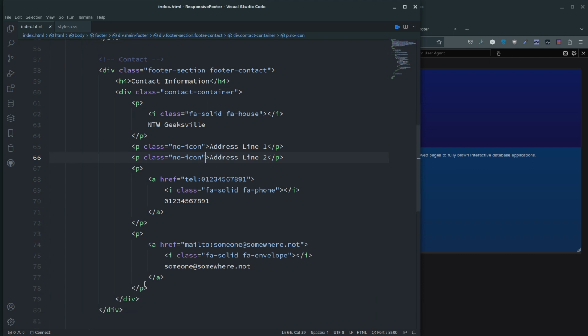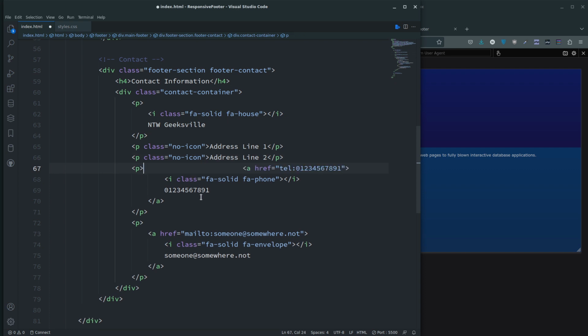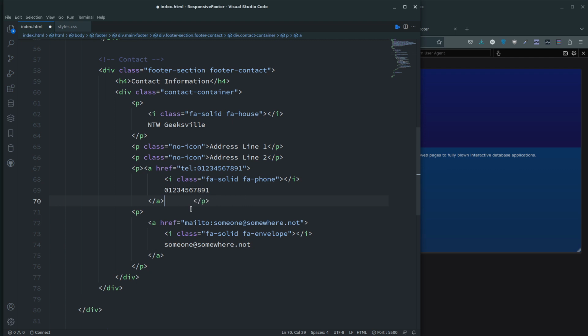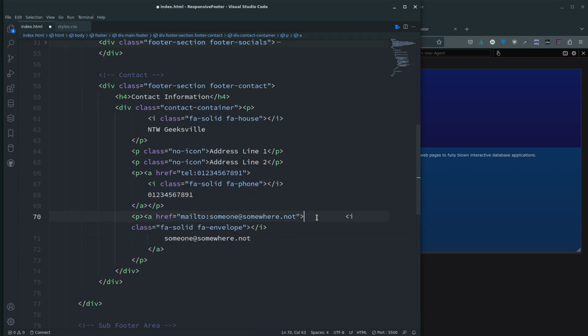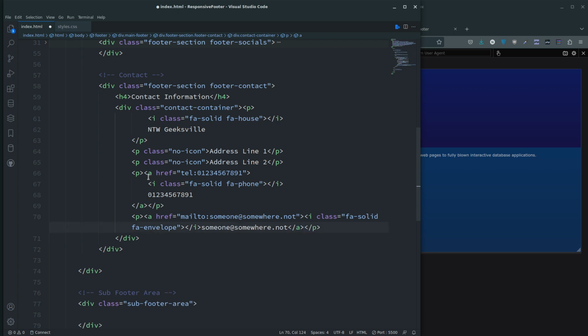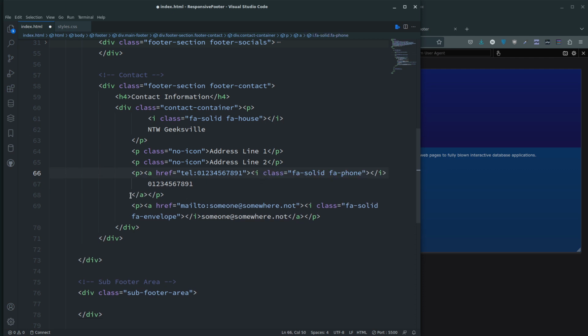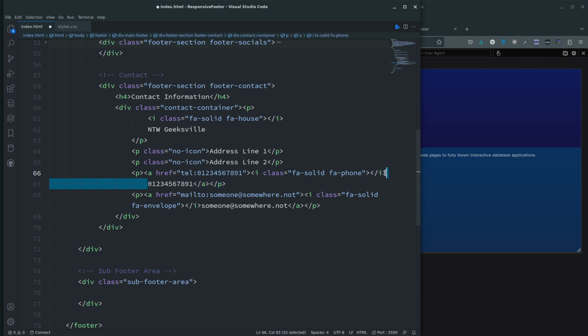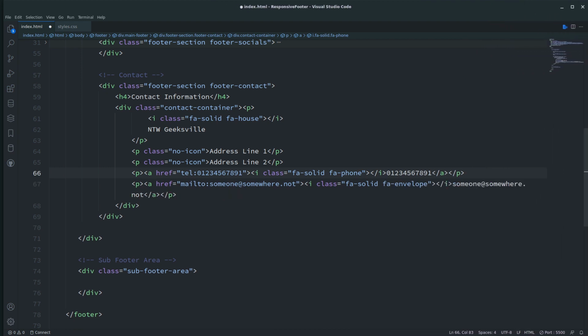So it does look a little bit messy, doesn't it? Let's move that up. Yeah, a little bit better. Let's stick it all on one line. I just wanted to make it easy to read for you so you could understand what I was doing rather than bunging it all on one line like this, but let's do this one. Let's pull this out. You can see, yeah, makes more sense, doesn't it?